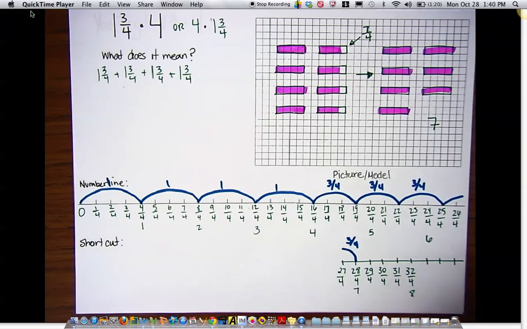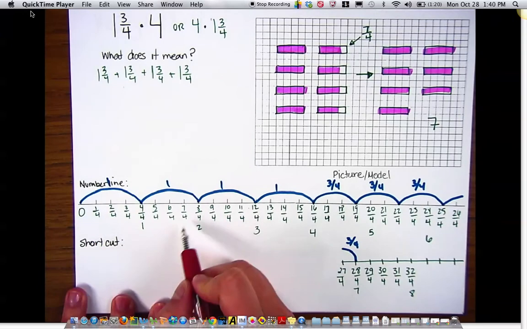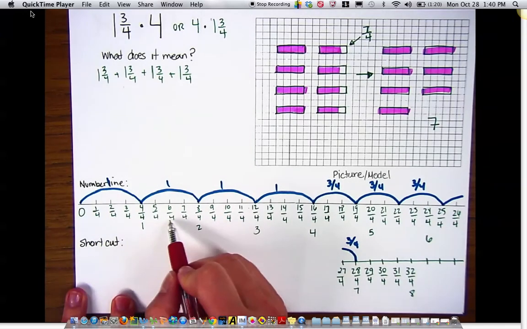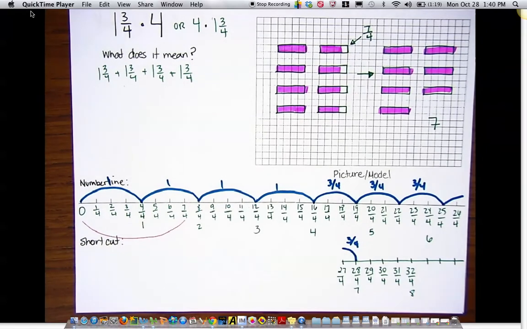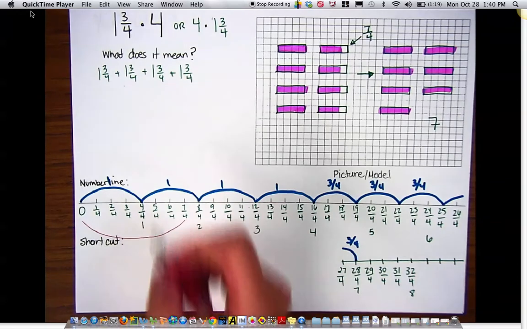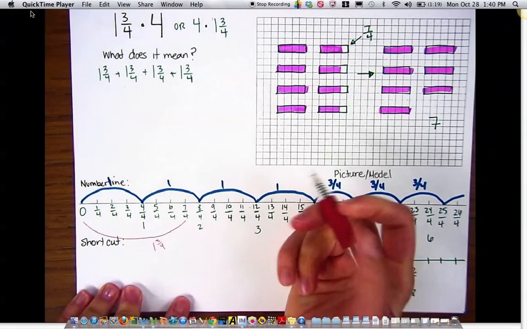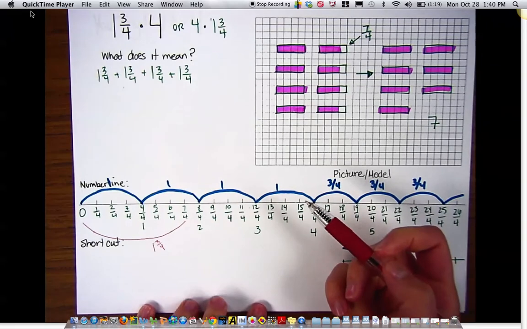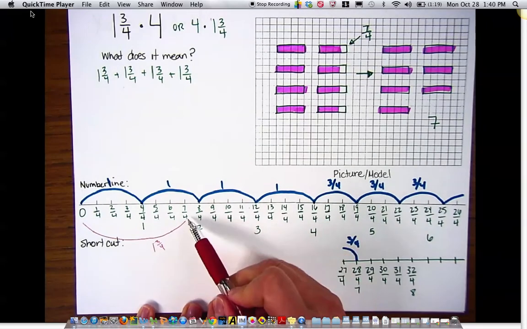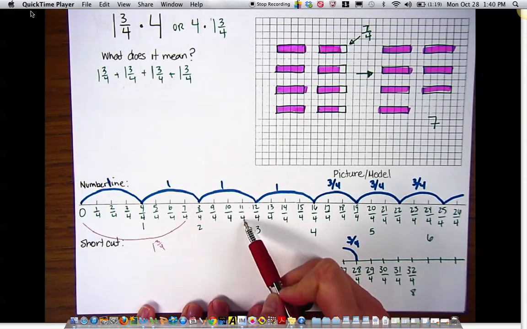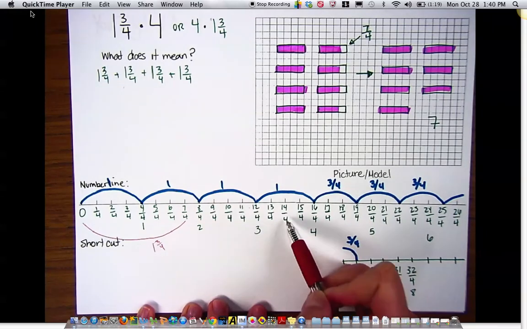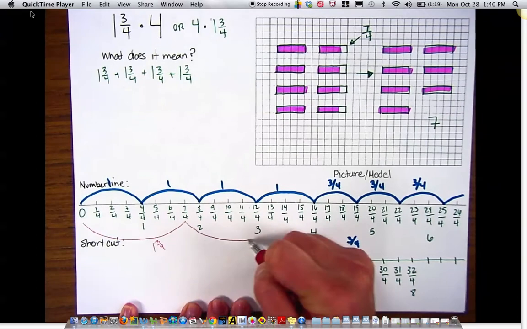Let's try it one more way and do 1 3/4 4 times. So here's 0. The first one's easiest. 1 and 1, 2, 3/4. All right, so that's 1 3/4. Then I need to do 1 3/4 again. So I think I'm going to do 4 whole. 1, 2, 3, 4, or 4/4, excuse me. And then do my 3/4. 1, 2, 3. I'm going to end at 14.